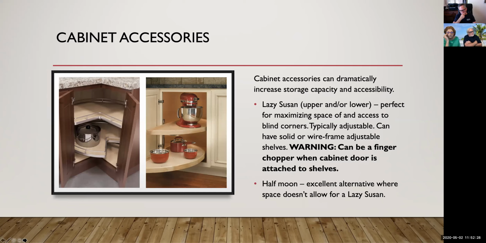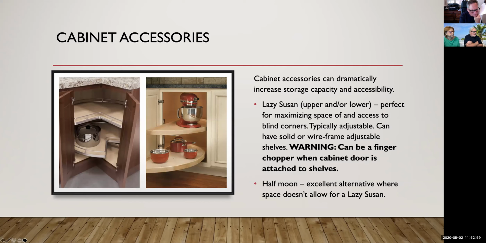But I want to tell you that if the door is attached to the Lazy Susan, you could easily lose a finger. So when you're looking at Lazy Susans, be sure that the door or doors are separate from the Lazy Susan itself. And by the way, that's the picture on the left. The Lazy Susan you see has a solid base with a rail surrounding. That's very nice, very important to have that rail.